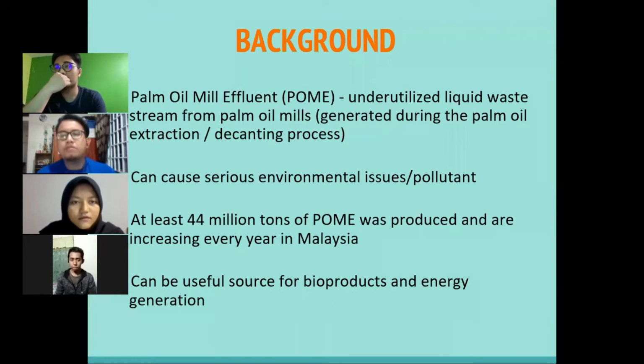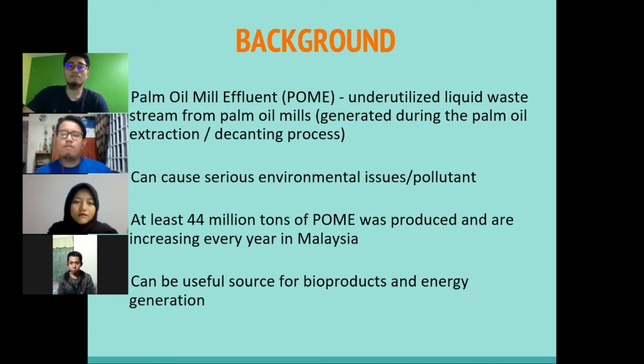Assalamualaikum. So for the background, I will tell you about the POME. What is POME? POME is an underutilized liquid waste stream from palm oil mills that is generated during the palm oil extraction or planting process. POME needs to be handled or managed properly because it can cause serious environmental issues and pollution. In Malaysia, at least 44 million tons of POME was produced and it is increasing every year.